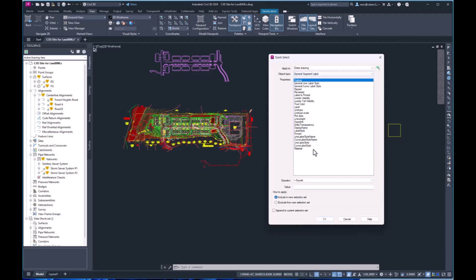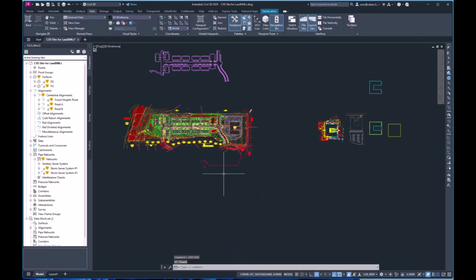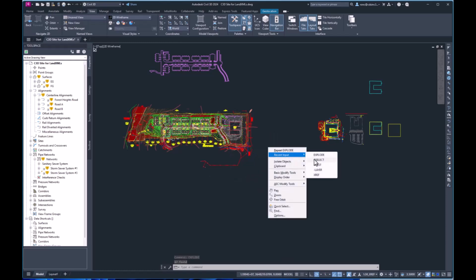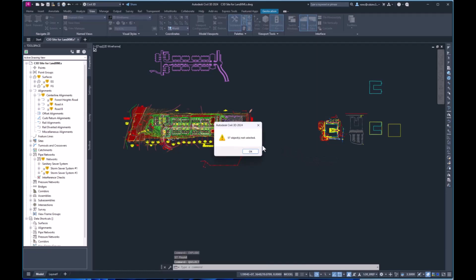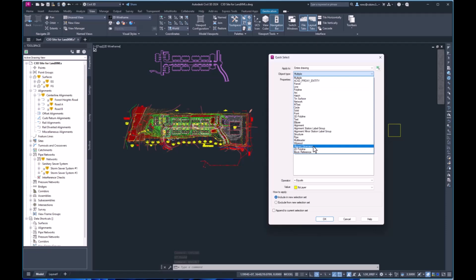But the general segment label, again, we'll select all. Okay, and that's some sort of text label. And we will explode these because the burst command only works on the blocks. And then we'll just cycle back around and keep doing this, and we'll get that little beepity beep.